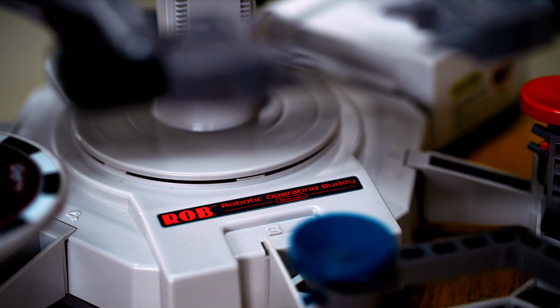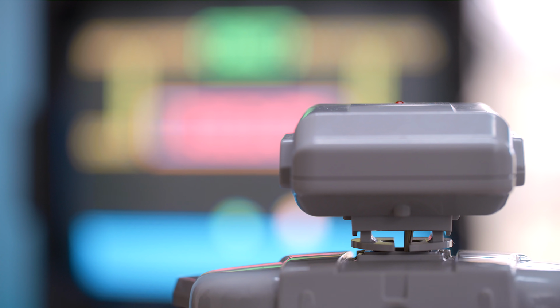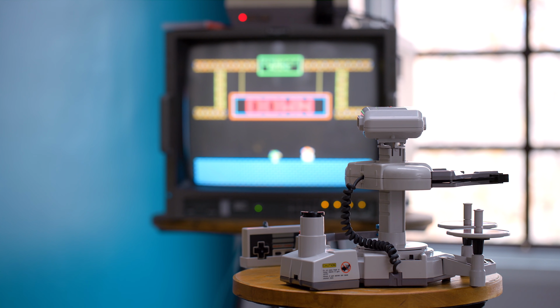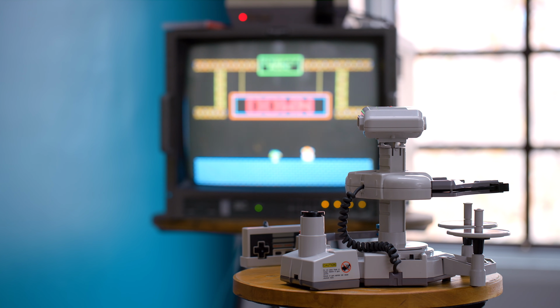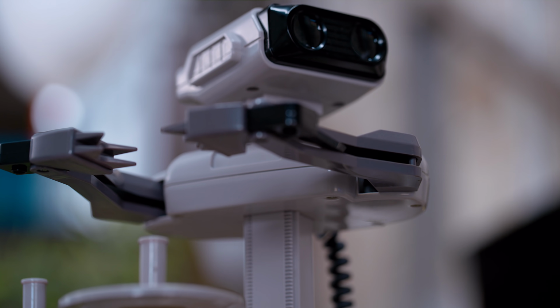So Rob actually stands for Robotic Operating Buddy, and the entire concept is that he plays games alongside you where you'll give him commands by doing stuff on the screen, and then he will hit buttons on the Nintendo controller through a very indirect method that we're gonna actually show you in a little bit. But the reason why he exists is because it was basically a way for Nintendo to tell people that the NES wasn't a gaming system.